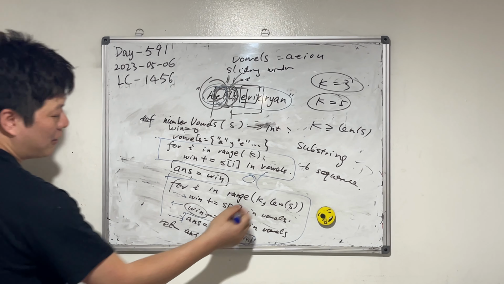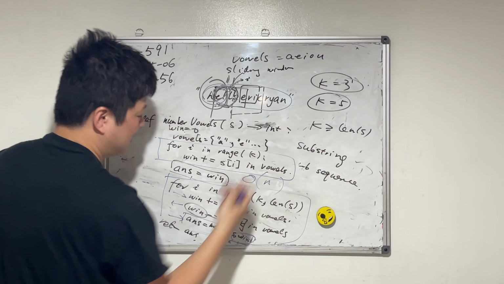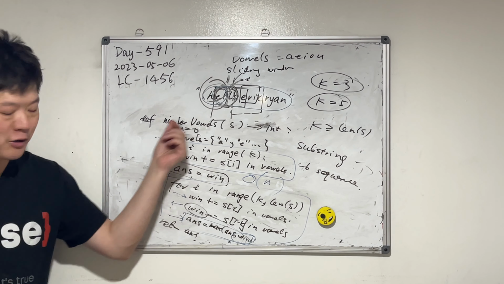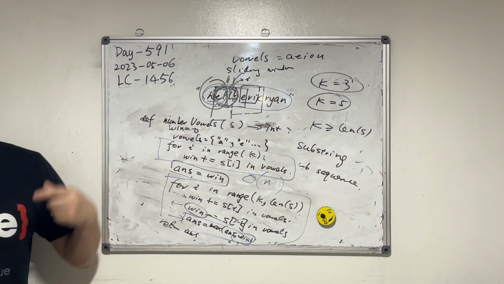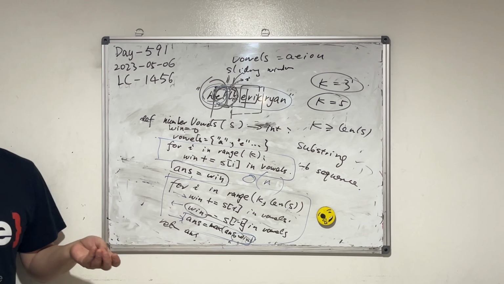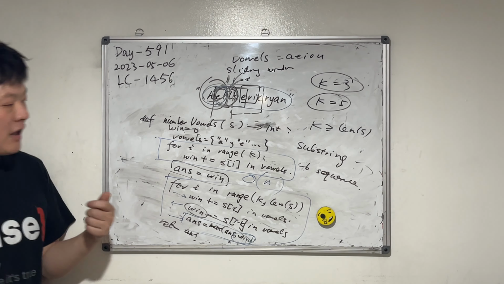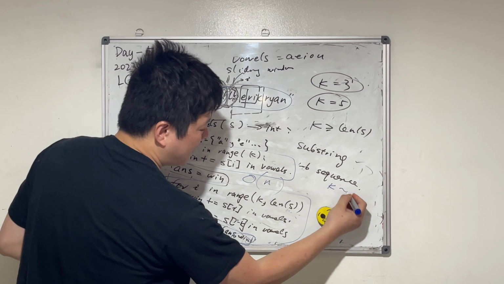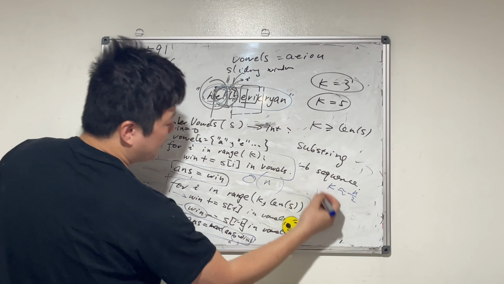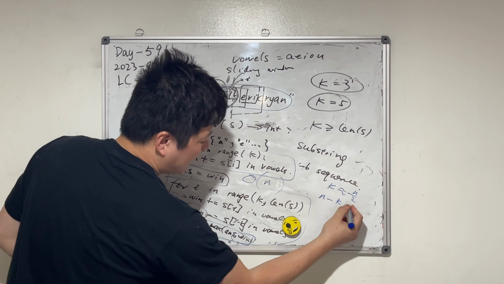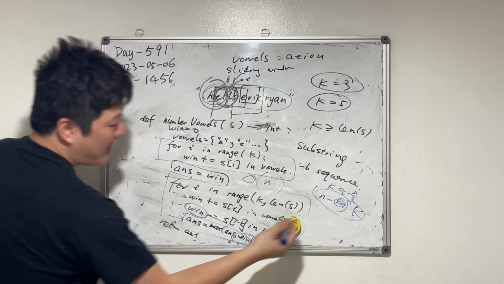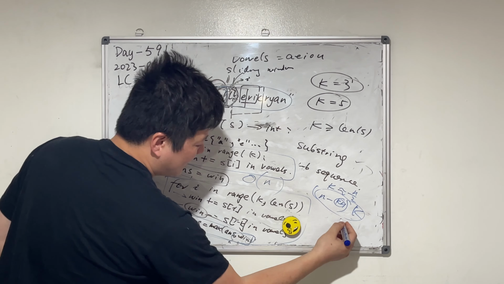The time complexity is O(N), right? We're just traversing once. Make sense? Because we're traversing once, we don't even visit the window to count the number of vowels in each window, because we just use the variable to update. We don't need to count it again. If K is roughly half of N, then that's going to be a problem for the previous approach. Remember the previous one, N minus K times K. If K is N, it's N minus K plus 1, so if K is roughly N, this whole thing is O(N), right?